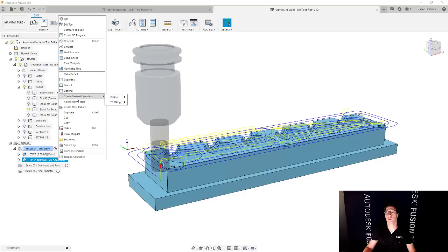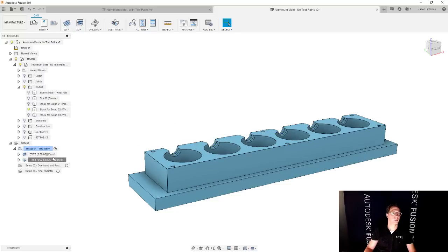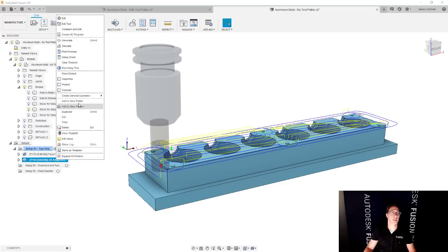Because if I just create a new operation, like if I just go to 2D and let's say I want to do a 2D pocket, I have to go and select all six of those holes again. And I don't want to have to do that. So instead, not holes, the edges. But so instead, I'm going to create a new derived operation from this.